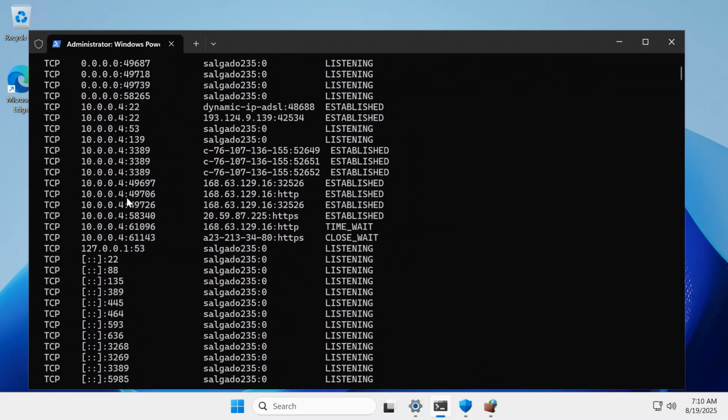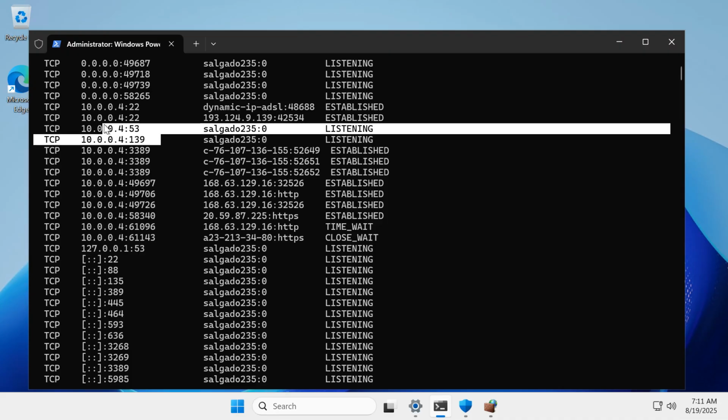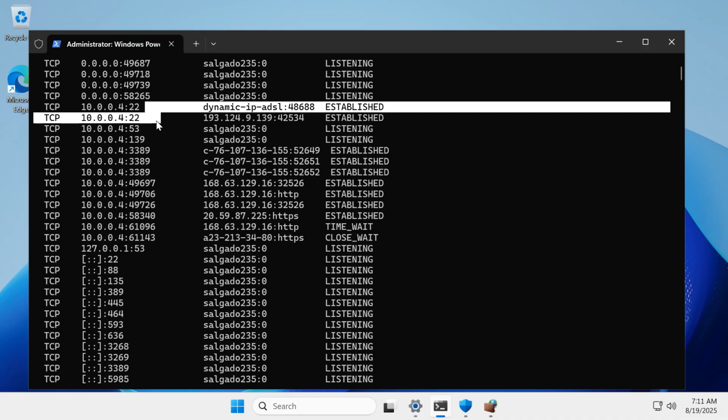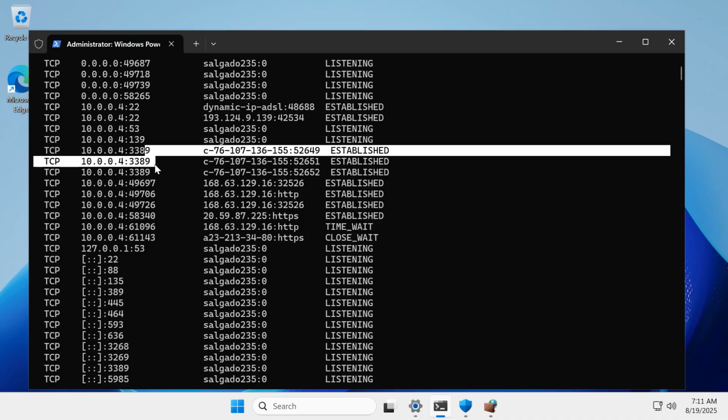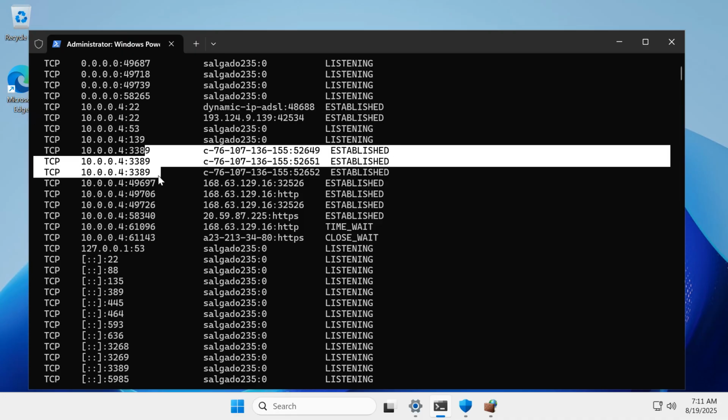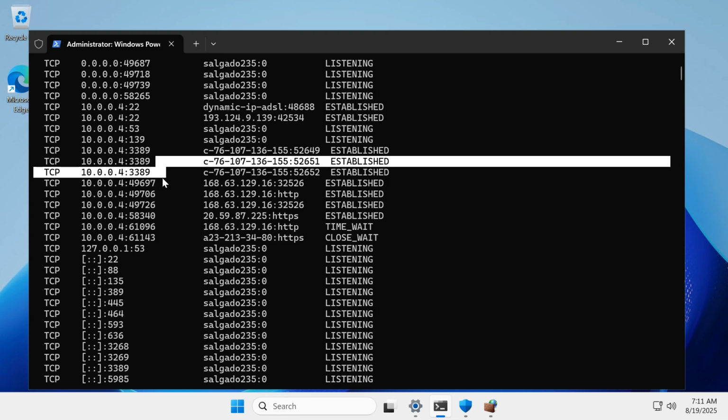So let's take a look. In this case, for example, these two: we are listening on this port, but we have established this port. For example, these two.